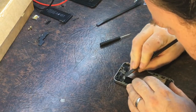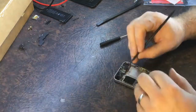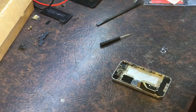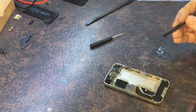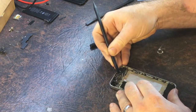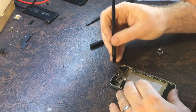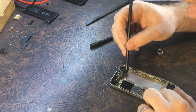Pop these ribbon cables off. There's the camera — that cable. There's another cable here. I hope I've got it zoomed in enough. There's another cable here. The tricky thing about doing the screen is getting these cables through — you have to be careful not to damage them. That's off, that's off, SIM card's out, that's out of the way. So now I can start taking the logic board out.